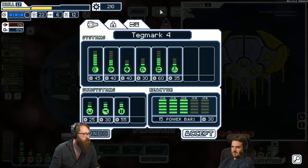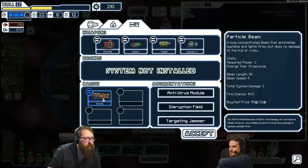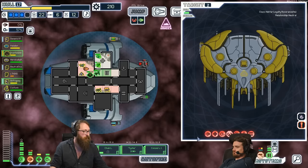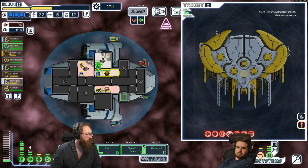The particle beam does two power. Damage fire. It's long. No damage to hull, but it cripples systems and fires. It's okay. It's worth a lot, which is good. Good payout. But not super killy.